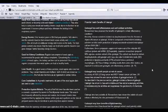Separately, Japanese researchers prepared 80% aqueous acetone extract of the galangal. This extract was found to contain diarylheptanoids and galangin, and it was also able to inhibit nitric oxide production in lipopolysaccharide activated mouse peritoneal macrophages. I've forgotten what a macrophage is. Might be a tumour or something? I think it might be a tumour. Not sure. I'm going to have a quick look.